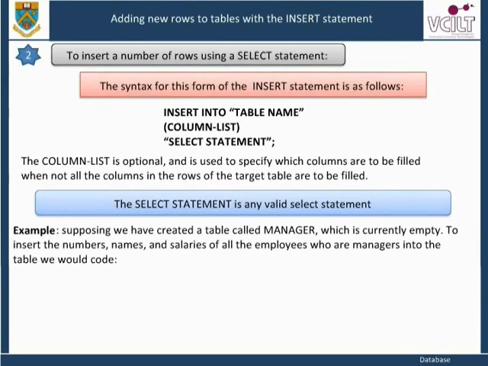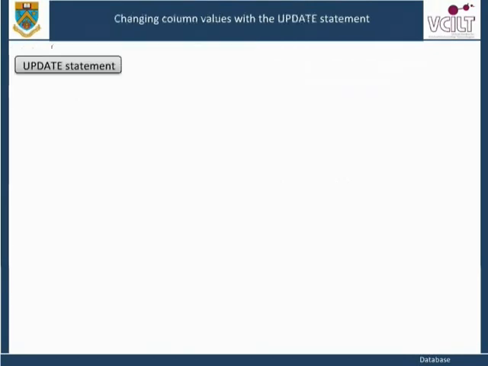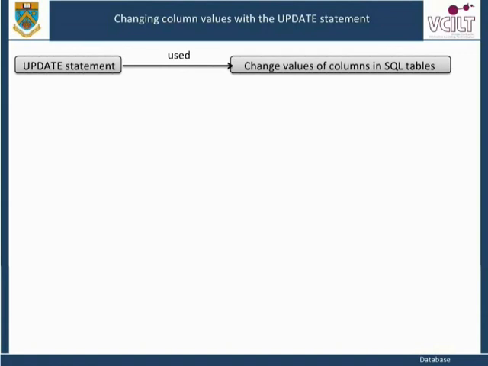Example: supposing we have created a table called Manager, which is currently empty. To insert the numbers, names, and salaries of all the employees who are managers into the table, we would code SQL> insert into Manager select employee number, employee name, salaries from employee where job equals manager; 3 rows created.